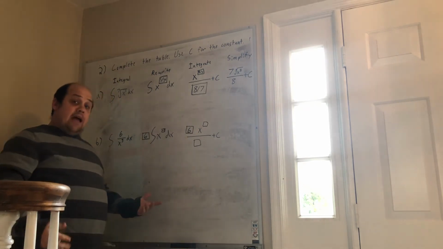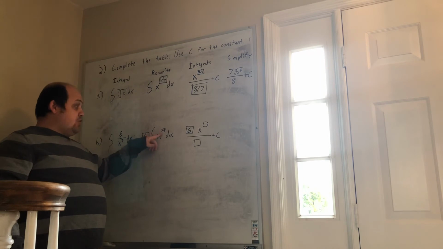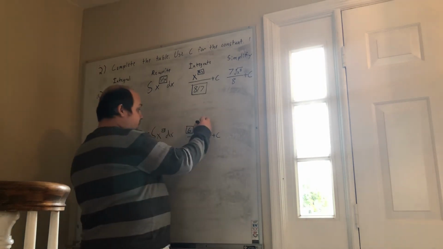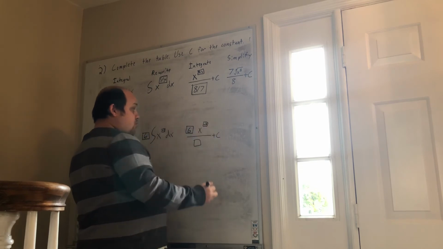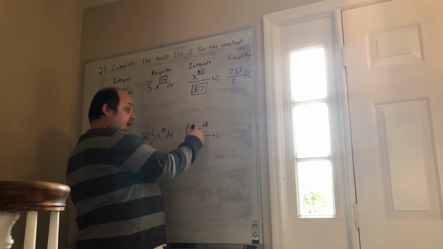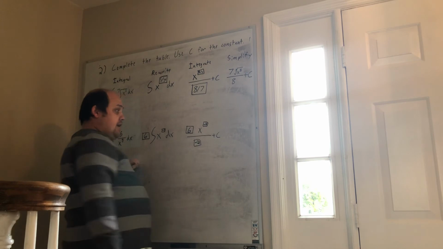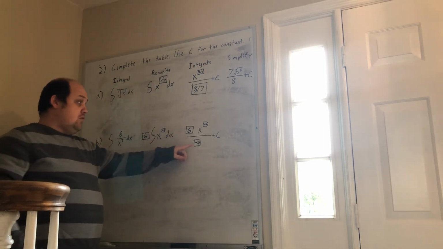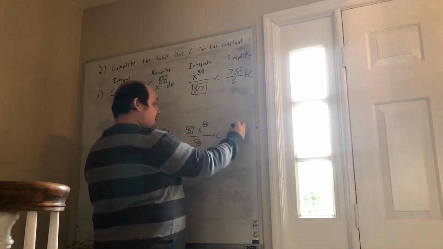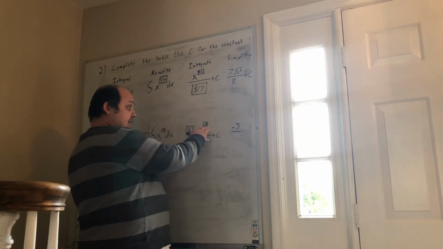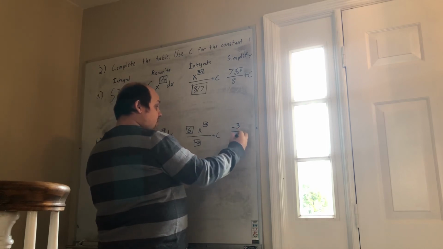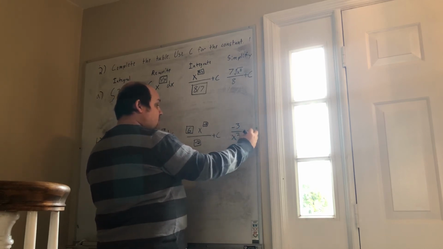When I now apply the rules of integration, it used to be negative 3. I add 1 to it. Negative 3 plus 1 gives me negative 2. Whatever the new power is on x is also what I divide by. Cleaning this up a little, 6 divided by negative 2 gives me negative 3. I'm going to move this x to the power of negative 2 to the bottom as a positive exponent, so it's over x squared, and then still plus c.